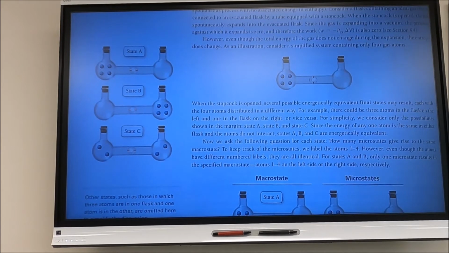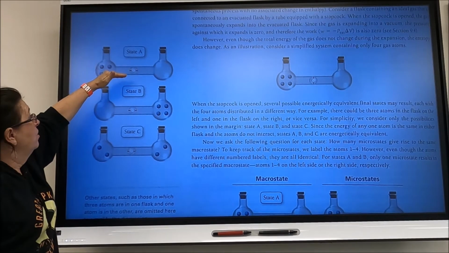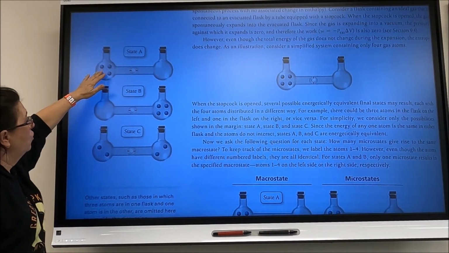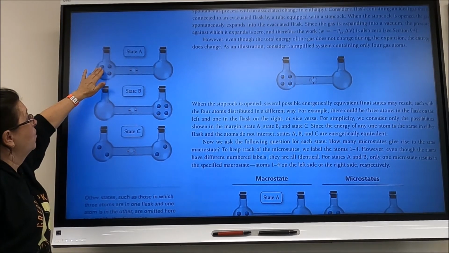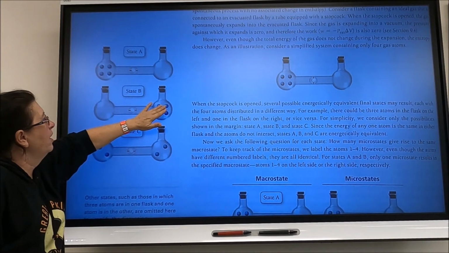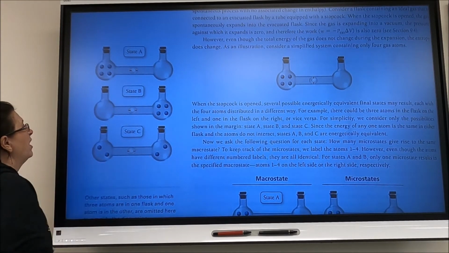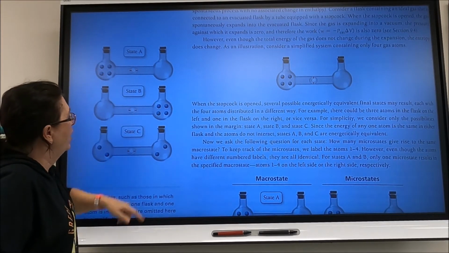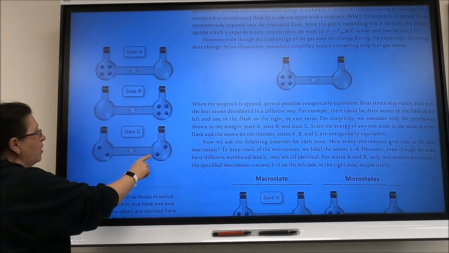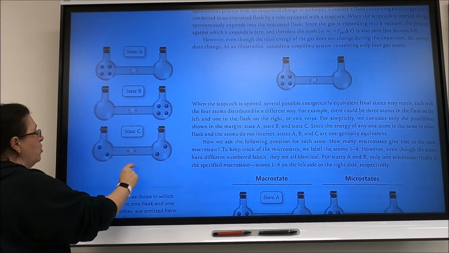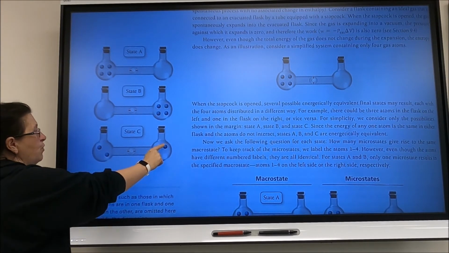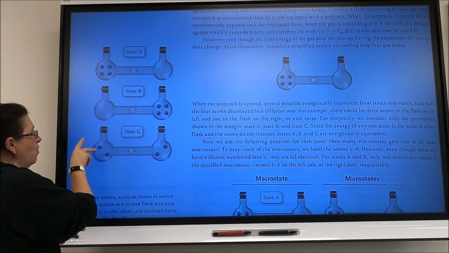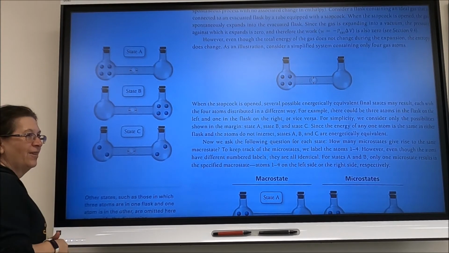Okay, if we think about having 4 particles and a 2-sided chamber. Right now the valve is open. If I have those 4 particles, I could have all 4 of them over here on the left-hand side, all over here on the right-hand side, or I could have 2 here, 2 here. Now, if I was to number these 1, 2, 3, and 4, there's one way to have them all over here. There's one way to have them over here, but I could have 1, 2 here, 3, 4 here. I could have 3, 4 here, 1, 2 here. I could have 1, 3 and 2, 4 here, or I could have 1, 4 and 2, 3 over there.